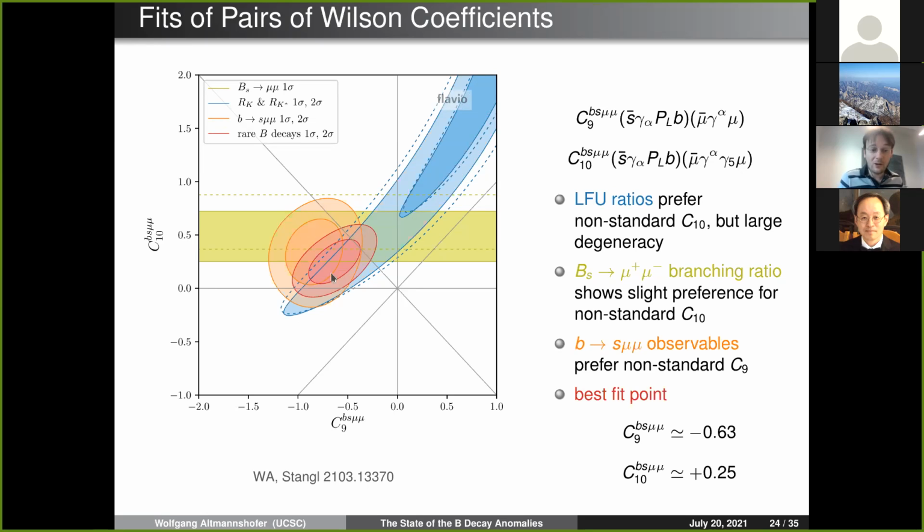But again, this orange blob is something that you might argue does depend on hadronic effects, does depend on the modeling of hadronic effects, and maybe you don't fully trust that. So in that case, you should only trust the blue band and the yellow band. And then you're still getting something which is significantly away from the standard model, but not a pull of 5 or close to 6, more like a pull of 4 or so.